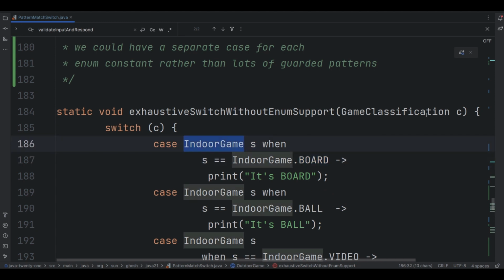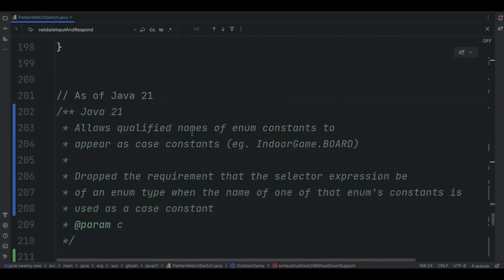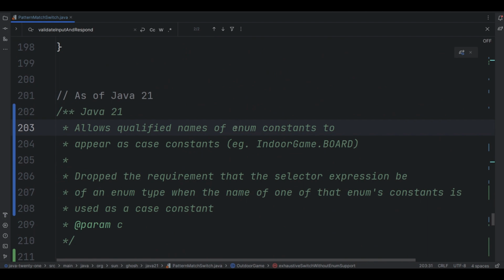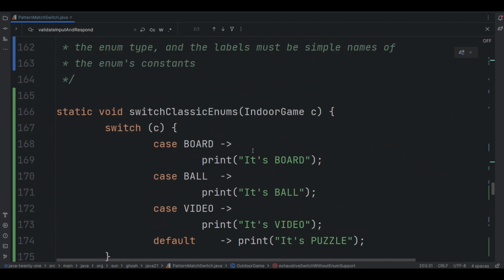Pattern matching means it will check if it's of that class, and then substitute here. We are not able to do so, but in Java 21 it allows qualified names of enum constants to appear as a case constant. Maybe it's a bit confusing.